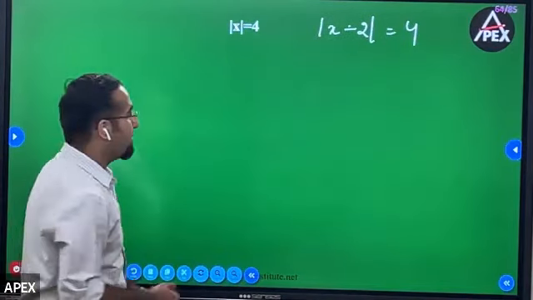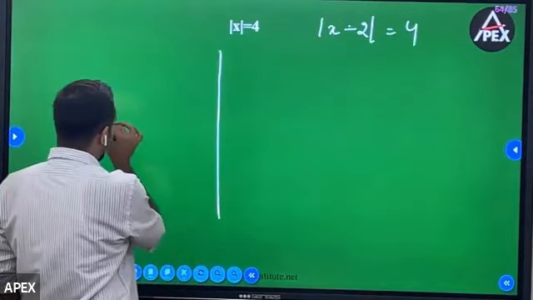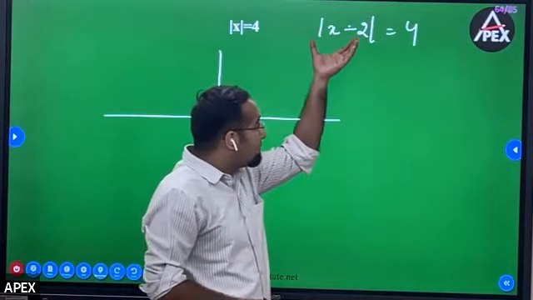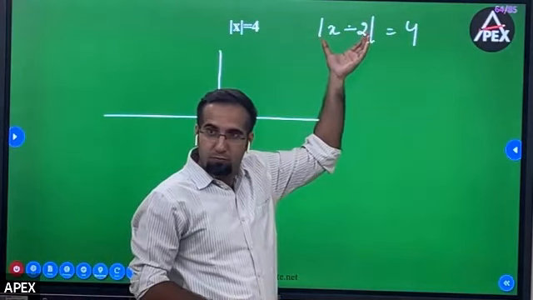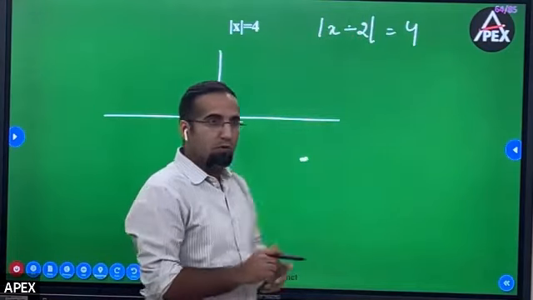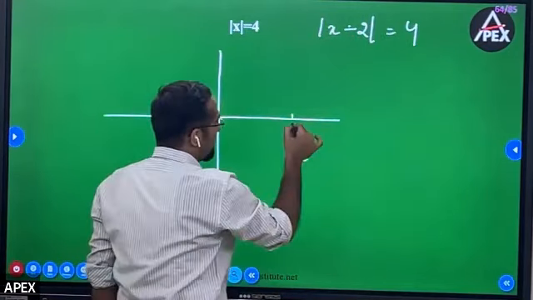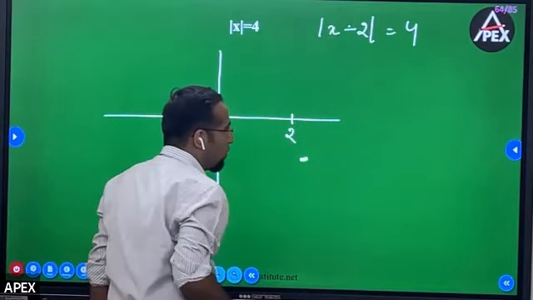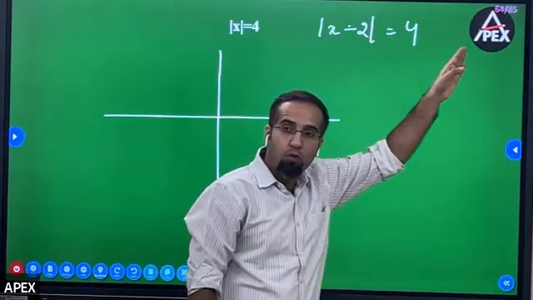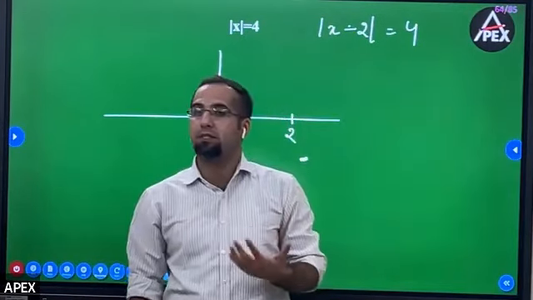So go step by step. We'll discuss this also in the coming question. But since I'm explaining the practical definition, let's understand. For x minus 2 to be equal to 0, what is the root of this point, or what is the 0 of this point? 2. If the 0 of this point is 2, which means I am sitting at a point called 2. Right? And the question says it is equal to 4, which means I have to cross 4 units on my x-axis.